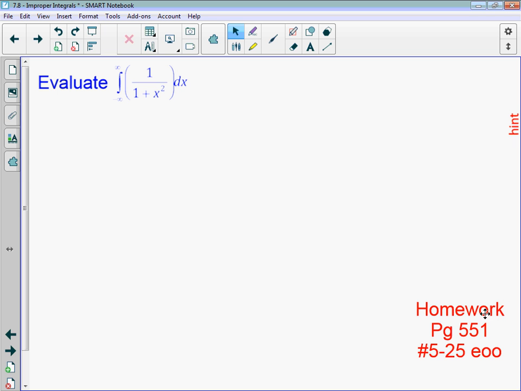But this is the part 1 stuff where you have an infinity on your limits. So I think everyone can see that, right? Page 551, 5 to 25, every other odd. And if you have trouble with them, you can always ask tomorrow in class too. But this one here, what the question is on that next page, it goes from -infinity to infinity. So what we have to do is split that into 2 integrals and then solve each integral separately. Okay? Any questions? So tomorrow we'll finish the notes, and then we'll have a work day on part 1.